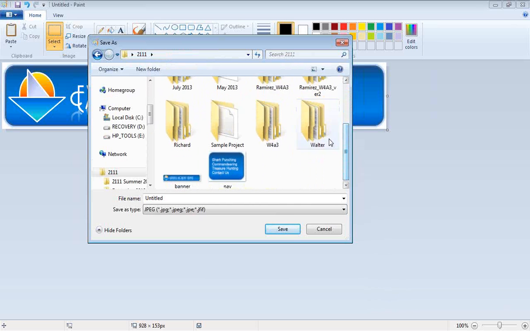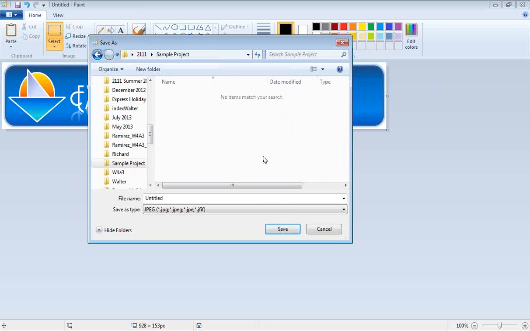under sample project. Now, typically what you would have is a separate folder for all of your media where you would actually identify within the page, you know, this goes to the media folder. You might have your HTML in a separate folder, but for just getting started, I suggest you put everything in the main project folder. It's going to make everything very, very easy.